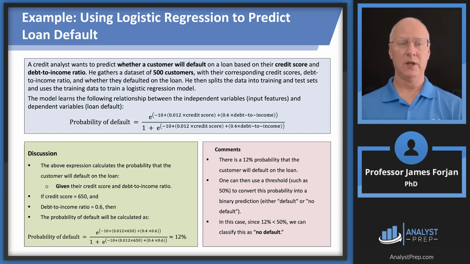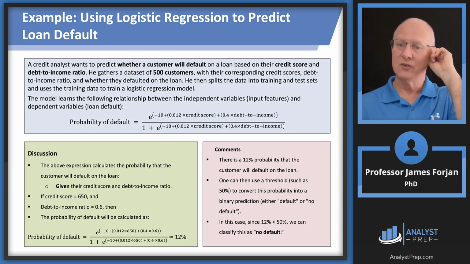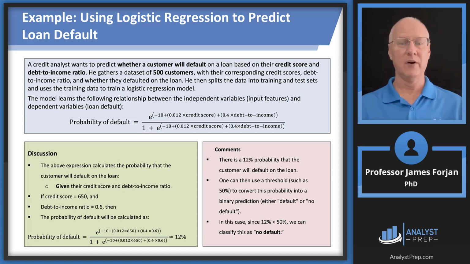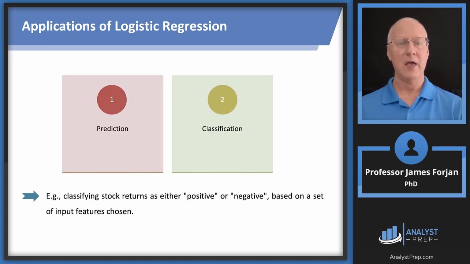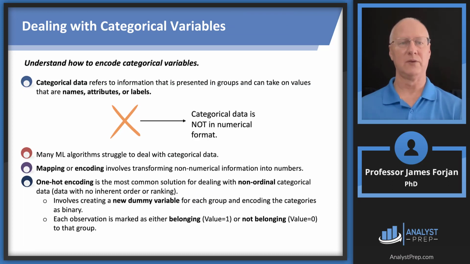Now, what we can do is we can take that 12% and say, what do we want to do with it? Do we want to say, how does that help us with a decision? So what we do is we can convert it into some binary prediction. So what we've done in the bottom right here is just say, hey, let's just take an arbitrary 50%. Anytime that probability is less than 50%, we'll just classify this as no default. So you see how back here we're predicting and we can classify. So that explains that learning objective.